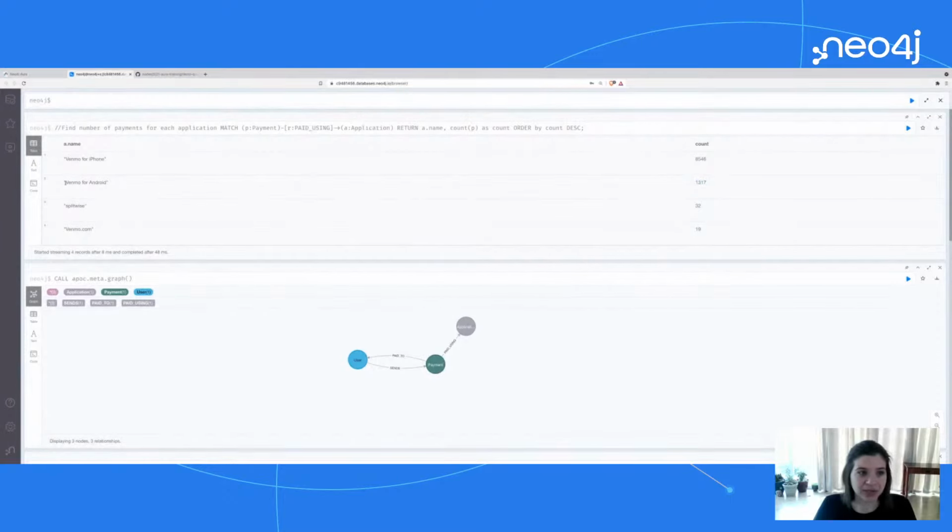But as far as why the disparity between iPhone and Android, maybe a new iPhone came out recently, and so people had all new iPhones and they were using Venmo a lot. Maybe their Android app had a bug or something and was getting worked on, so you didn't have as many people submit, or it could have just been happenstance, coincidence. There could be a lot of things going into this, but for whatever reason, for these 2 weeks of data that we have, the bulk of them are using the iPhone application.